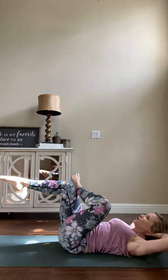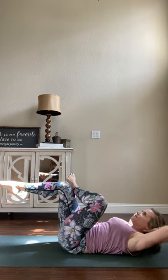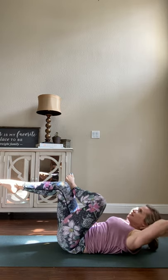Four, nice work. Three, you can do this. Two, hold leg up, one. Take your head and shoulders up, up, up. Pull that belly in for eight, seven, six, five, four, three, two. Hold up on one, right leg out, in, reach, pull.